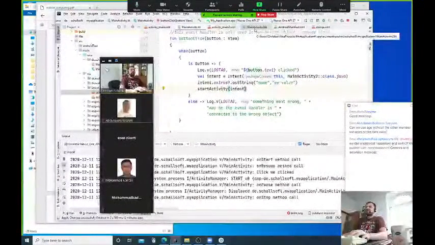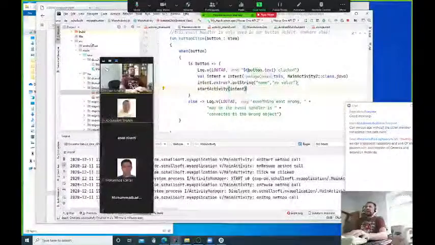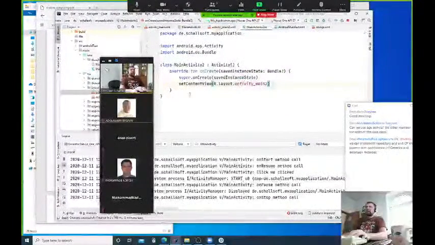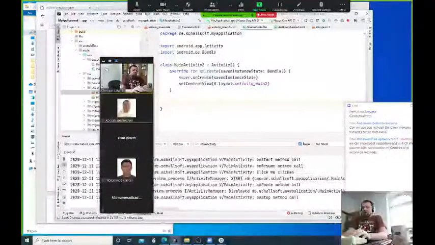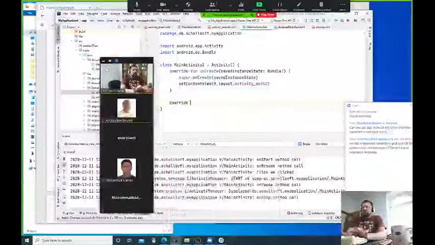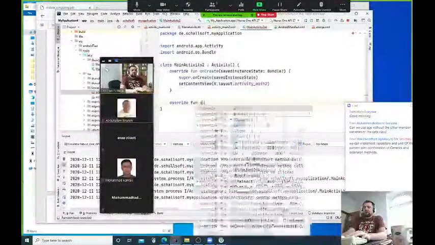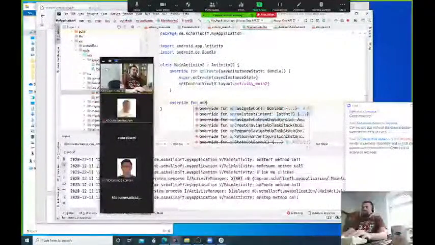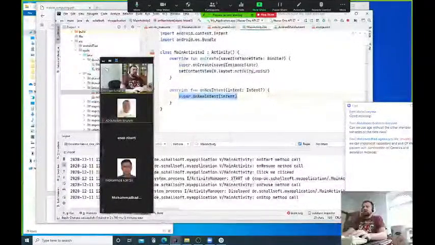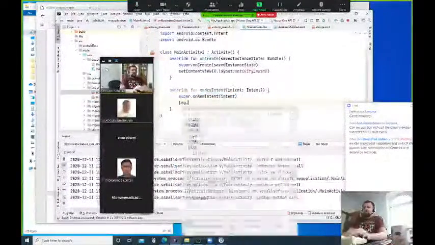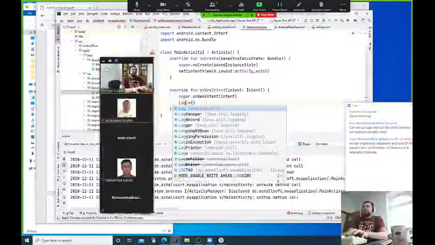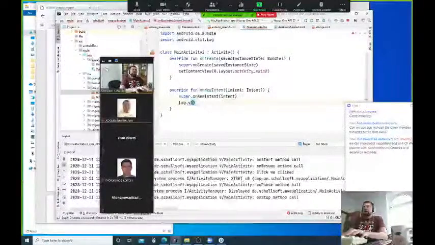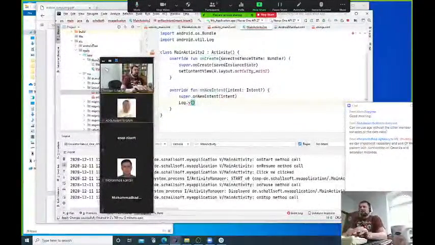and we go into our second activity and try to get this data back. How to get this data back? There is a function called onNewIntent, and we want to find out when is this function called. This function is called when, I think, there's not the first, the second intent or other intents come to this activity. So we try it out.